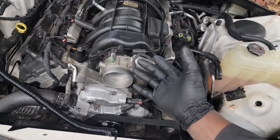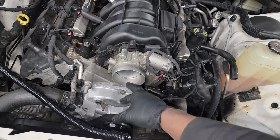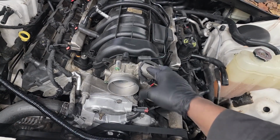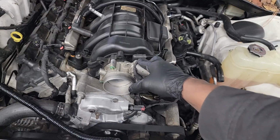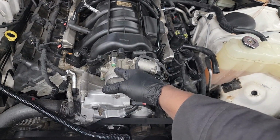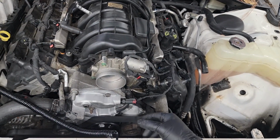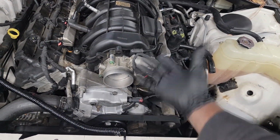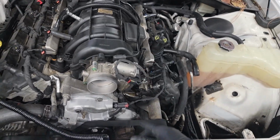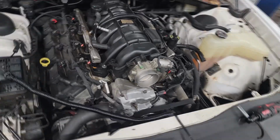So I have to electronically tell the computer the position of the blade. I have to do a little adjustment, a little test. I need to learn the electronic throttle control to the PCM. That's a small little feature I can do. I don't need to film that, but technically I'm not done until I do that, and then I can go test drive the car. And if all is well, deliver it to the customer and get paid for my time and my diagnosis.